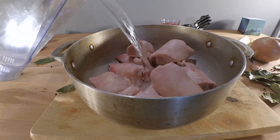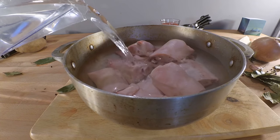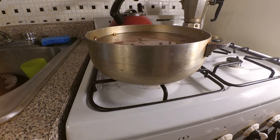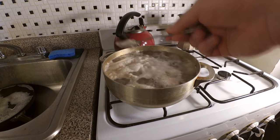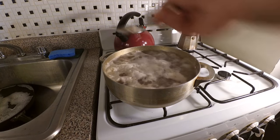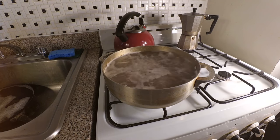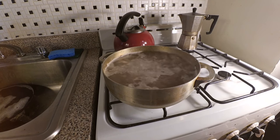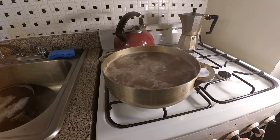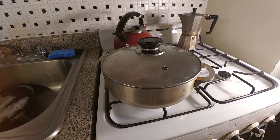The next thing is to take some water and cover our feet just above the surface, plus a little bit. We're going to turn the stovetop on to high and boil these. Now that we're at a boil, you can see there's a bunch of foam on top, so I'm going to skim that off and throw it in the sink. Now that it's nice and skimmed off, I'm going to turn this down to low — real low — don't want it boiling over. Put a nice cover on it and we're going to leave this for a long time.